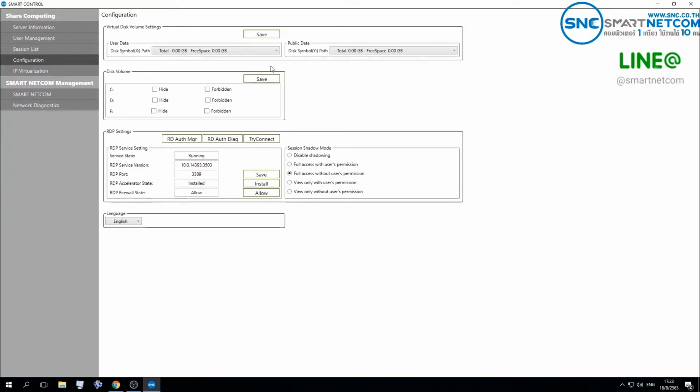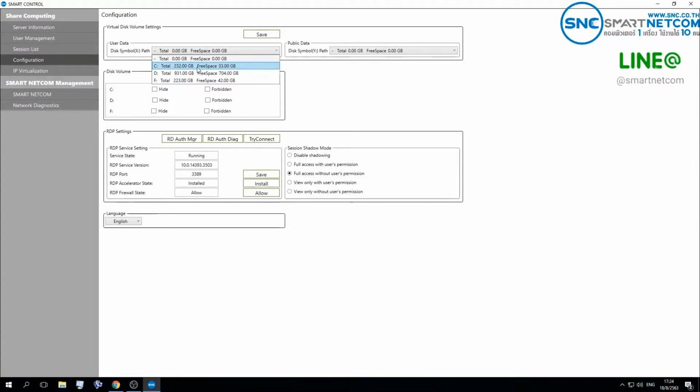Configuration menu has the following menu. Assigning a storage space to the client for normal use. Drive will have C and D. Suppose we want client to use host drive D as drive C of that client. Select this and press save. The client will need to log off and log in again in order to apply it.